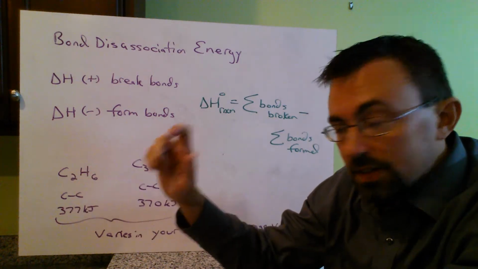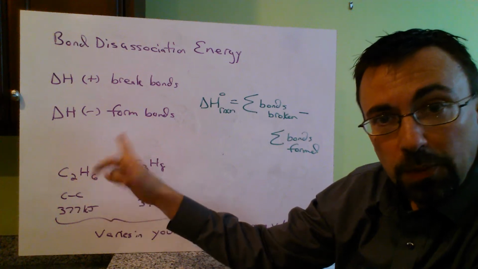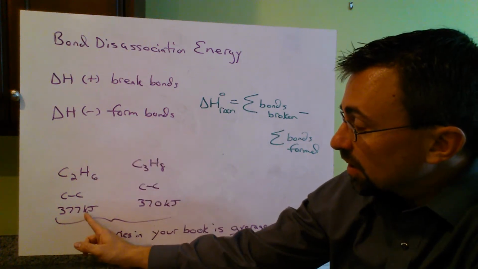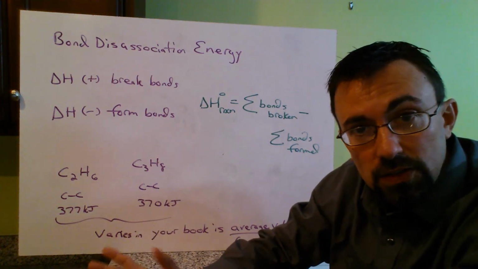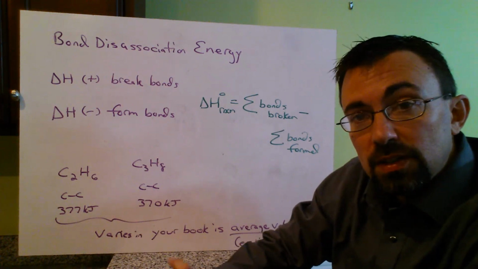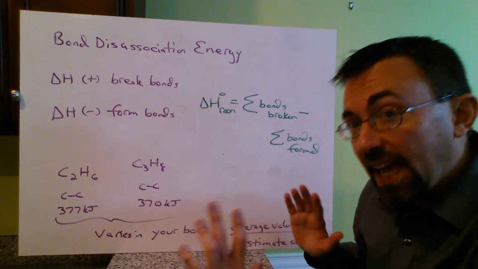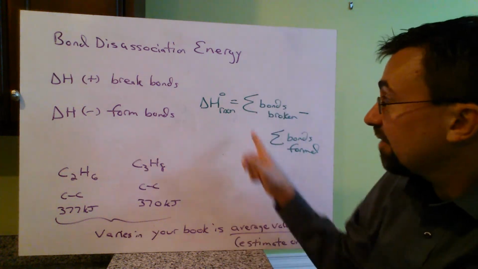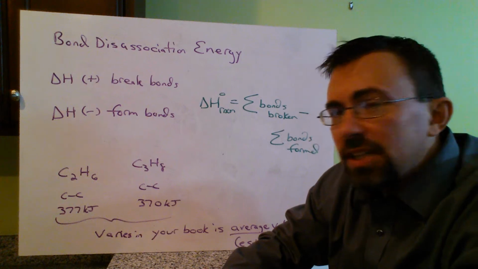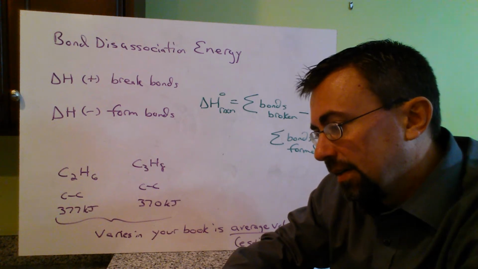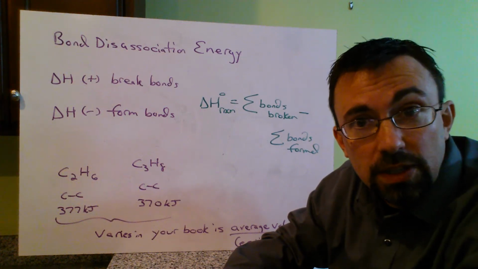There are a couple caveats here. Every carbon-carbon bond is not the same. Two very, very similar molecules, ethane and propane, have a difference in the carbon-carbon energy, 377 kilojoules versus 370 kilojoules. That's a significant difference. So when we're looking at these values, they're average bond values, which means we can only estimate the delta H. Since this is an average with some error, we can estimate the reaction. Now, you're looking at maybe 5-10% error. I don't know how you feel about that. For most things, that's a pretty darn good estimate.